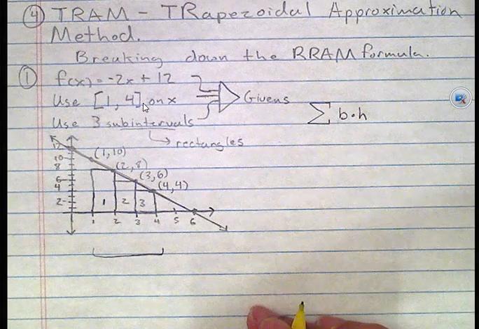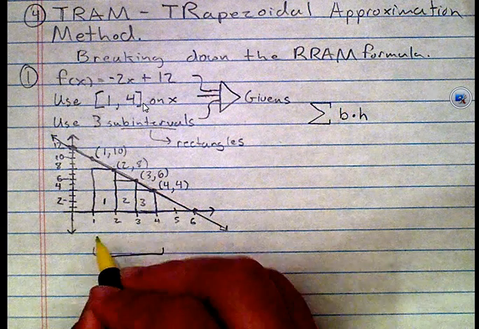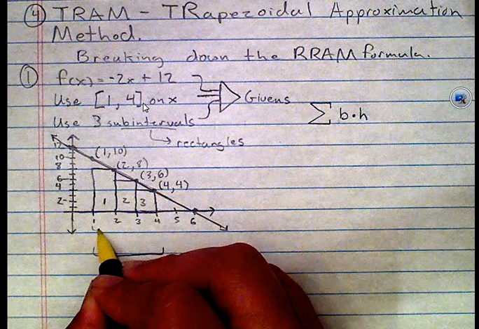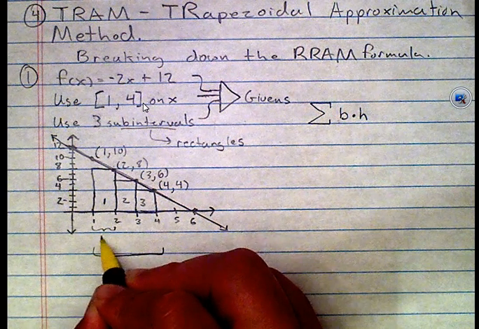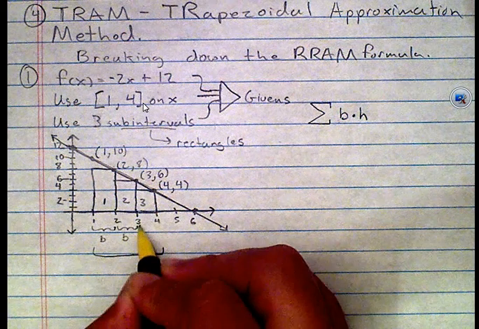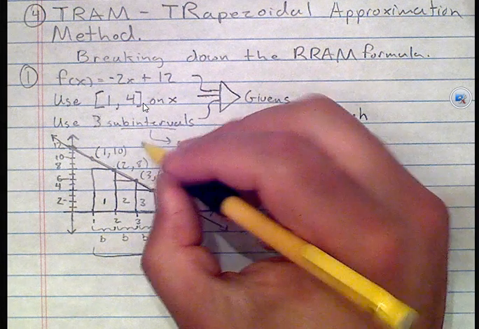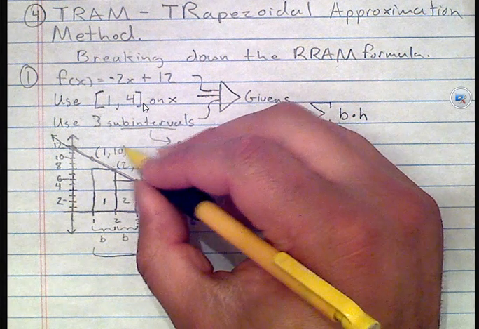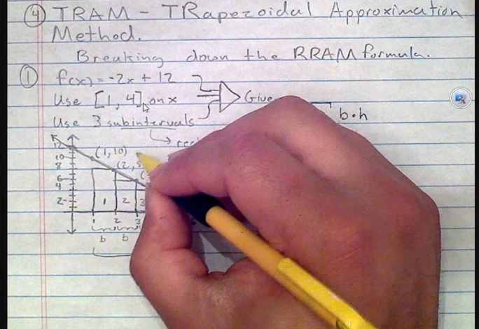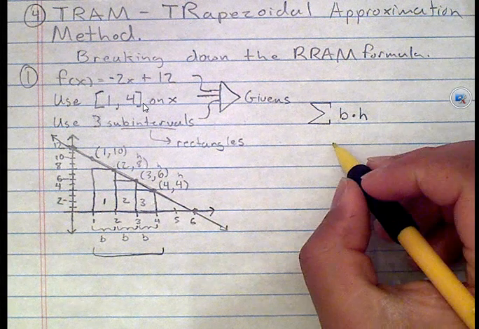And that tells me a lot because now each of these are my bases, and I'll get into more of this later. Each of these are my bases, and not this one. This one doesn't matter, but each of these are my heights. So here I've got the summation formula.